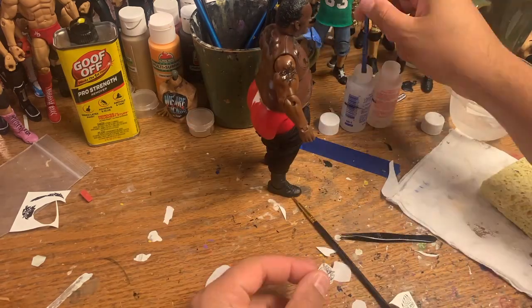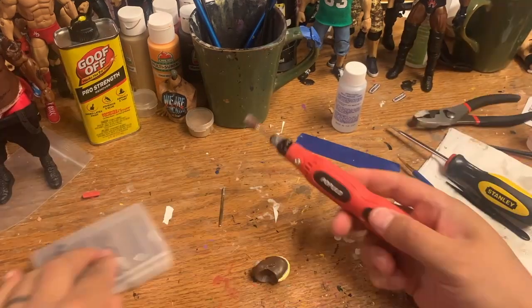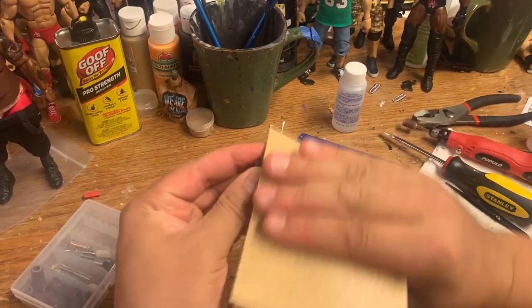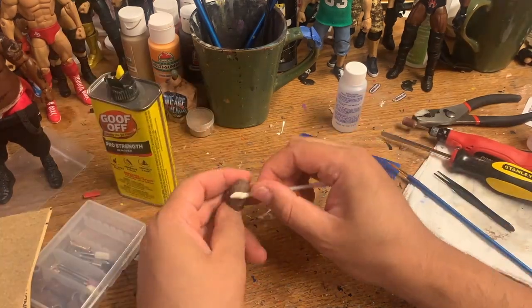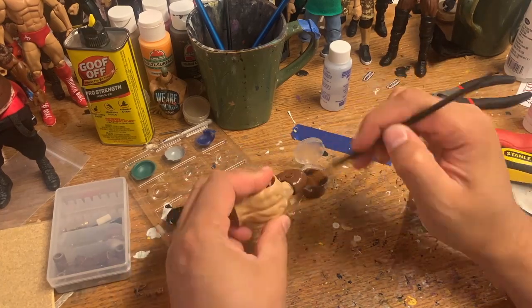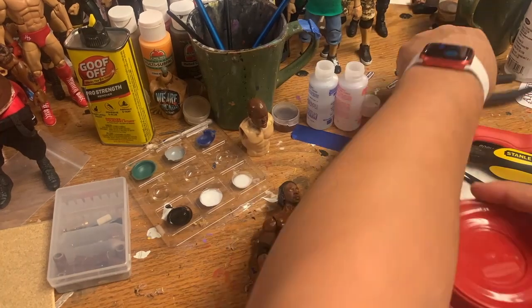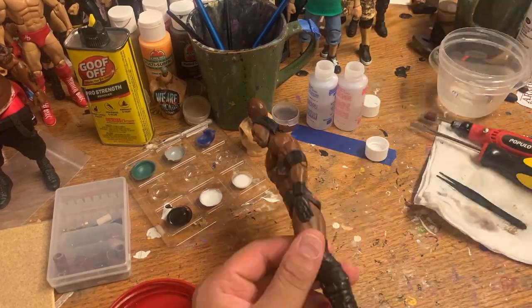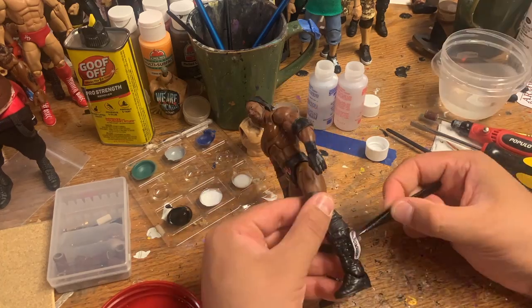Big Daddy V has got a lot of tattoos. I had to look up a few different pictures to see exactly how they were placed. Here's the sneak of that Viscera head I was talking about — got to get the mohawk off, just Dremel it off. I repainted the head so it matched the body, which really wasn't too bad. I think both are Jax heads, those Viscera heads, but I think that one has the likeness way better. Booker T's decals are real easy to get on.